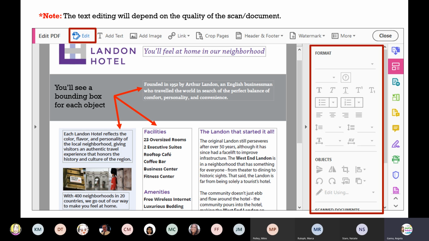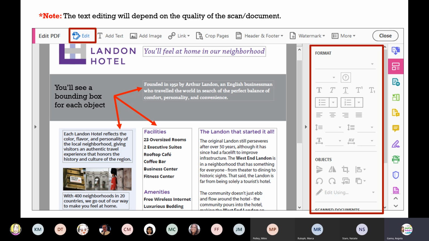So my text becomes text boxes, my images are now clickable and I can move them around, replace them, do all of the different options that I have available. What can I do? Anything that I have available in this format panel is what I'm able to do in my Adobe Acrobat app.